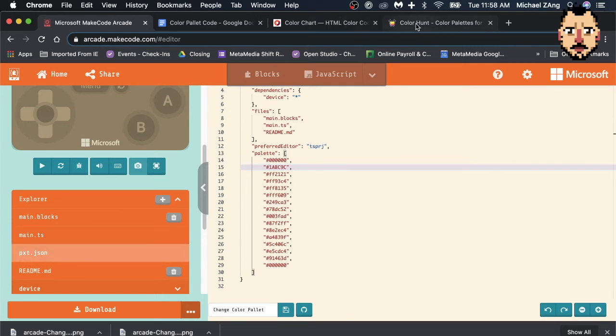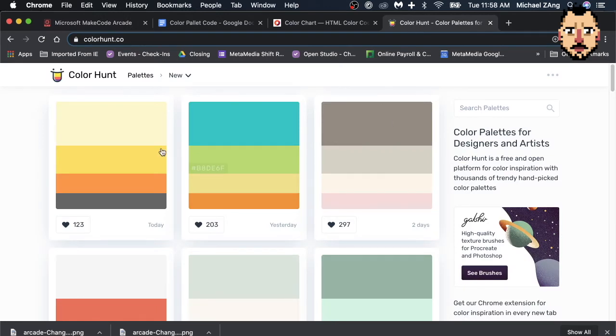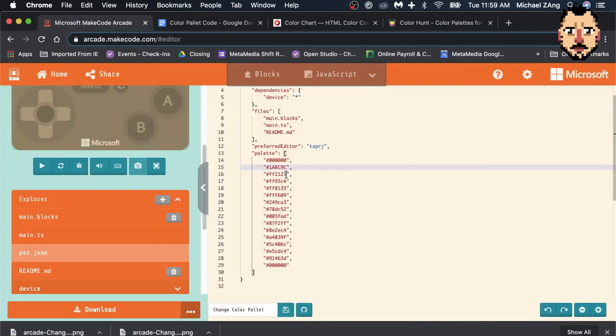oh yeah, sorry, there's also this other site, it's called Color Hunt. I like this one a lot because it has all these different color palettes, and you can just click inside and it will automatically copy it for you. And then you can go back and right under that one, which I think was like a pink or a red maybe, we'll do this color, which is like a blue. So it should go transparency, and instead of white, it'll be teal, and instead of, I want to say pink, it'll be a blue color.